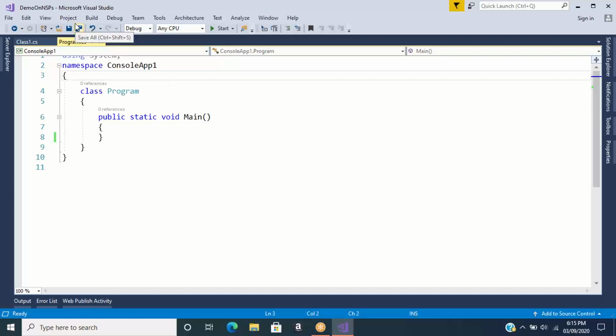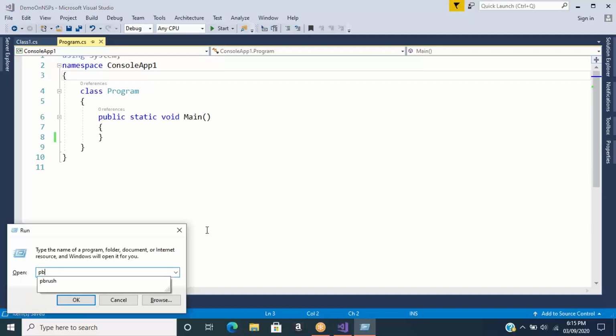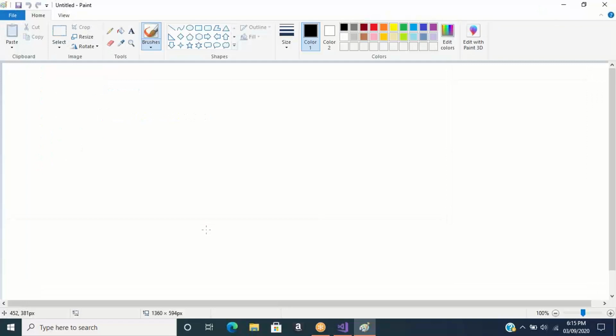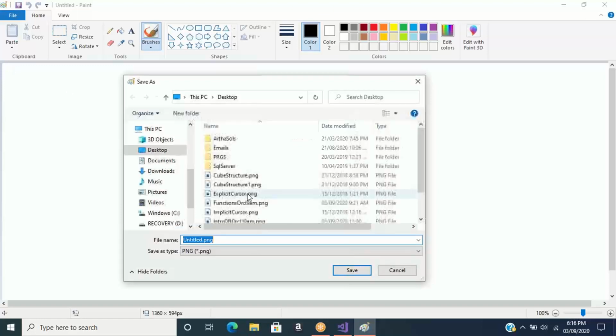Now what I'll do, now we are going to see the complete chart. Access modifiers in C sharp.